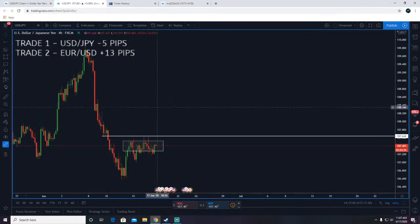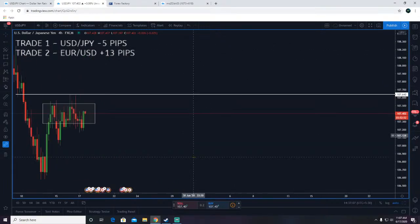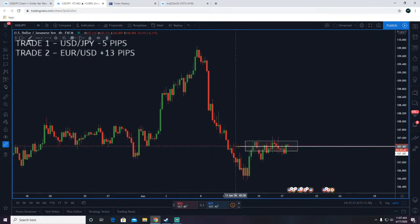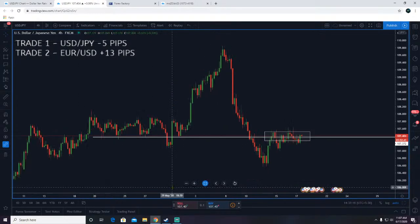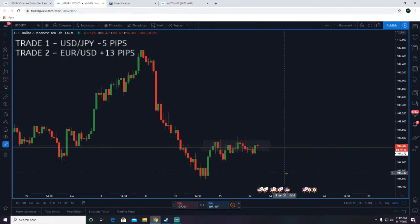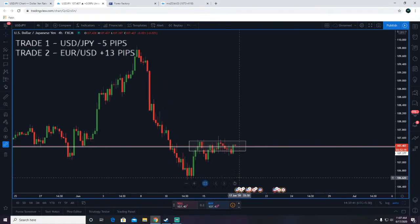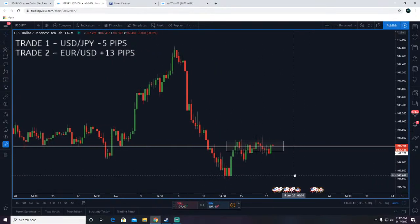Well, let me take a 4 hour. Okay, perfect. We have a 4 hour close back in the range. See the middle zone that I said we have here? If you go left, you can see where the zone is. See? Actually, we have a break above. Now I started to think to take some buys here, since we closed above this. Looks like this can continue easily.